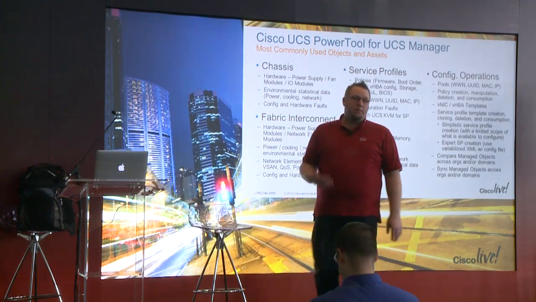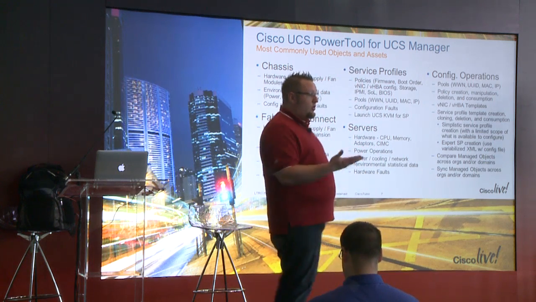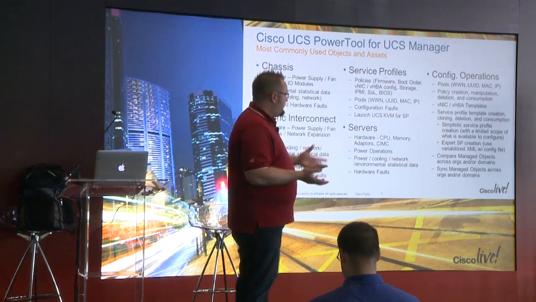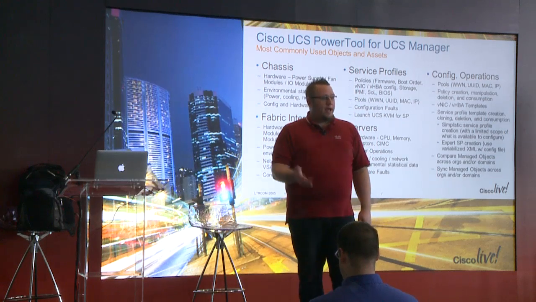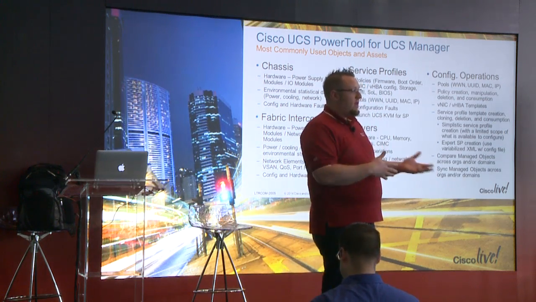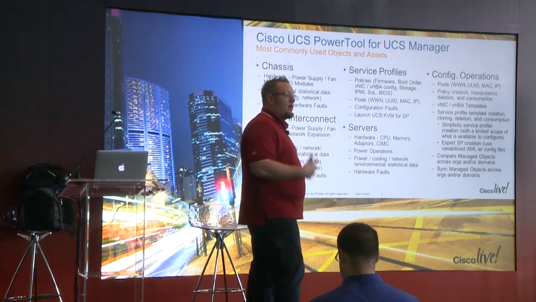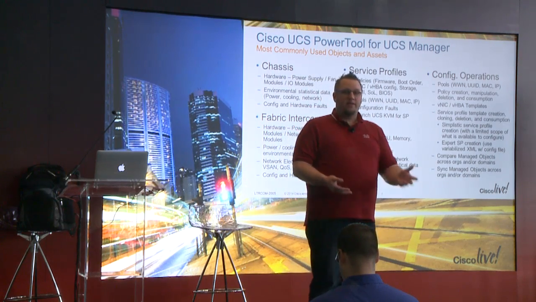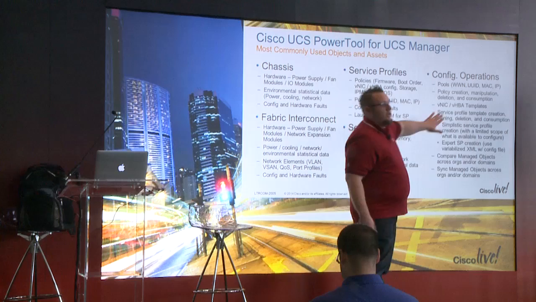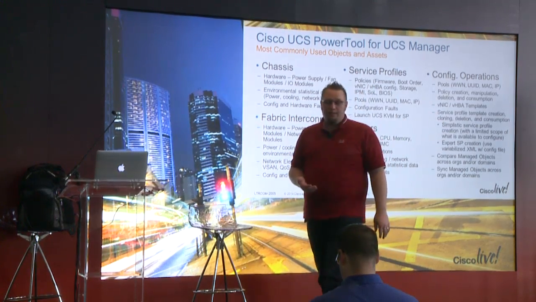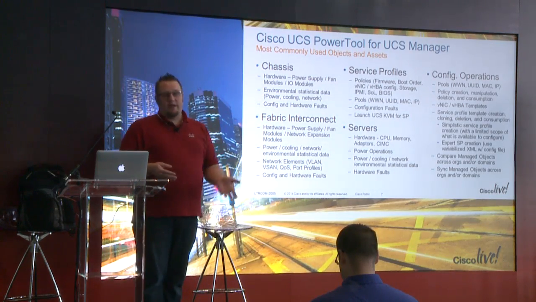We can do configuration operations, so things like creating pools and policies. So for those who are new to UCS, we have identifier pools that allow you to grab a MAC address, a worldwide port name, or node name, or those types of things, and apply it to a server, and then have policies that describe how to configure the server. So like setting your BIOS settings, your boot order, and those types of things. Those are things that you can create in the UCS Manager, as well as create through our API, and then reconfigure your service profiles to maybe reference a new version of a particular policy.